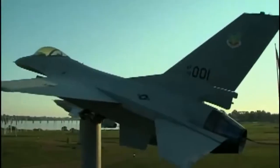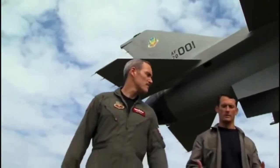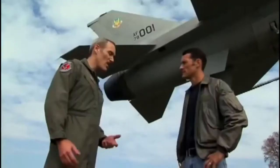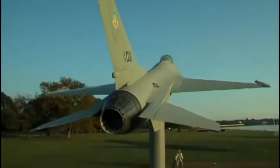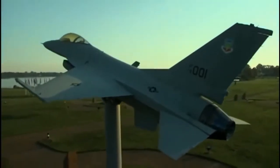Lieutenant Colonel Bob Ghost Gray flew the F-16 here in Virginia. Ghost, I appreciate you taking a couple minutes to talk to us about the F-16 today. Tell me a little bit about the history of this jet — why did the Air Force need the plane in the first place? The F-16 was a response to the cost and complexity of the F-15, so they came up with the lightweight fighter concept. The goal was a lightweight, low-cost, minimal-complexity airplane that they could put a lot of up rather than a few very complex and capable airplanes.